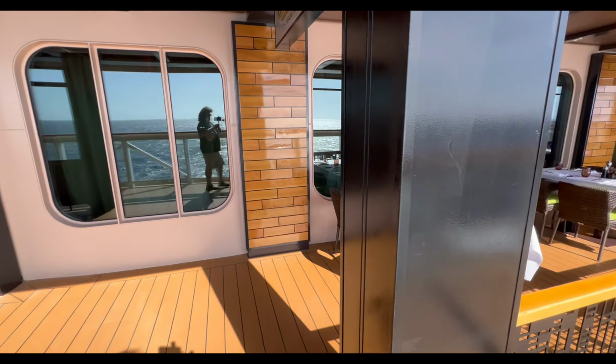It's fine. So this is going to be Cagney's and Los Lobos, and then also in the center is the Mix. Is it the Mix? I forget the name of that bar, but there's a bar in between the two. And I foolishly, which is probably the karma for talking all of this smack on the Bliss, tried to sneak my way out of this restaurant, and it didn't work out. So we're going to cut forward through my embarrassing, unsuccessful cut through, and head down to deck number 7.